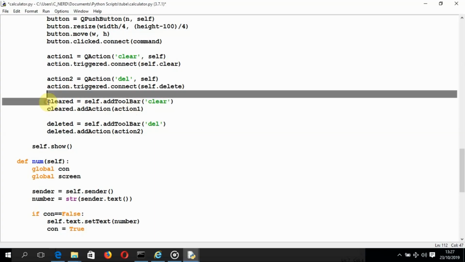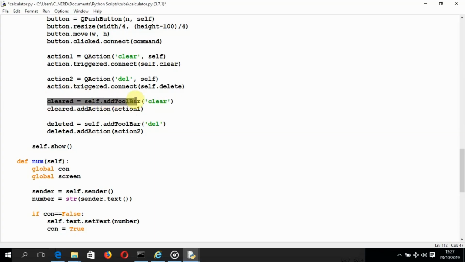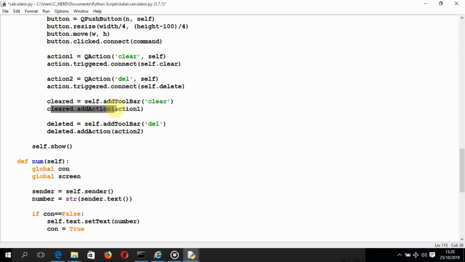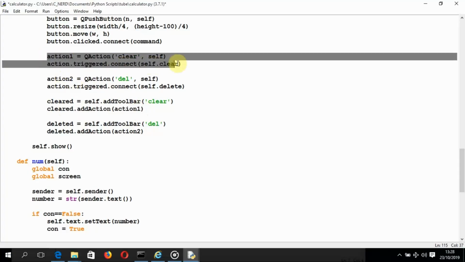Then we have cleared equals self.addToolBar. Now what this does is to add a button on the toolbar menu called clear. Then we also have clear.addAction, with the argument action 1. Now what this does is to carry out the command assigned to the action 1 variable.